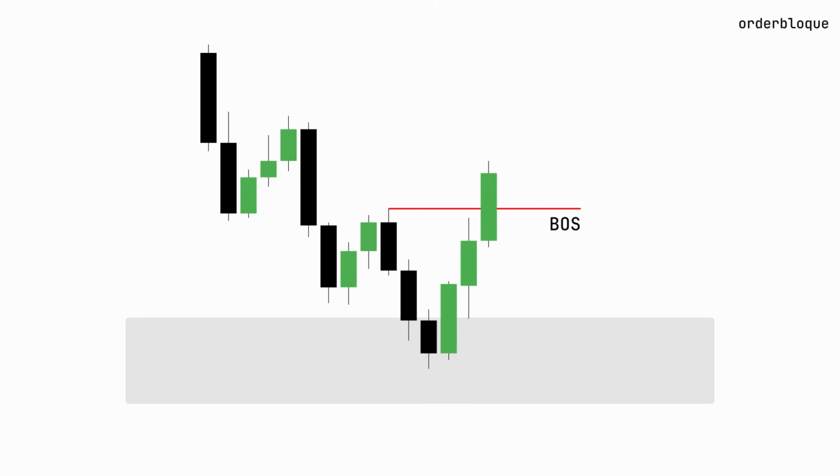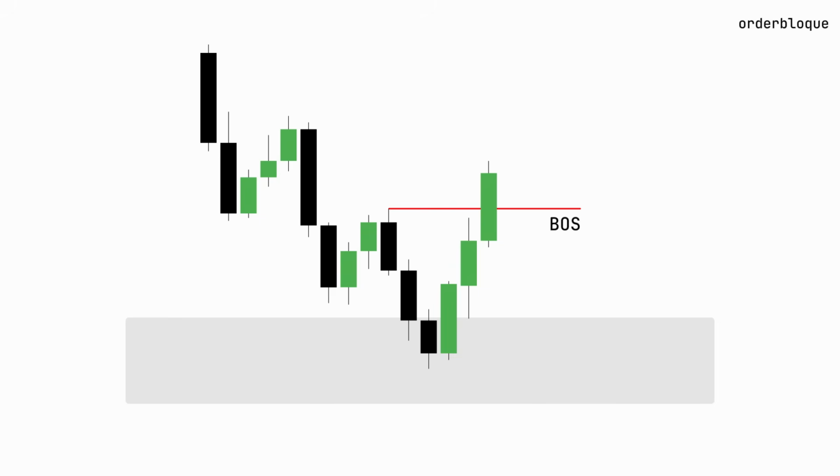Let's imagine we have a zone of interest where we expect a reversal. The price gradually forms a downward structure and tests this zone, then reacts and closes above the previous high. At this point, the idea of a reversal is considered validated because we've observed a break of structure. The basic logic here is quite similar to volume confirmation, but there are a few significant drawbacks to this approach that can diminish our market advantage.